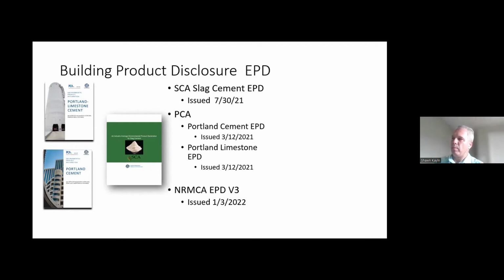And with that, what we'll go into is how this tool was made. So when we look at EPDs from the Portland Cement Association and the Slag Cement Association, they created their industry EPDs. This is their second iteration. The last one for Slag was issued on July 30th of 2021. Then the PCA had just created and finished their Portland Cement one.